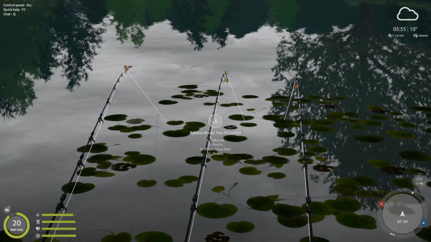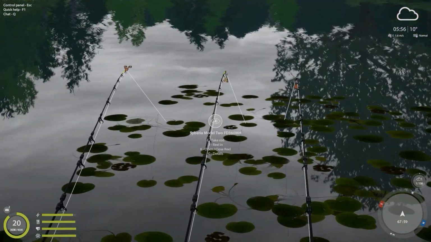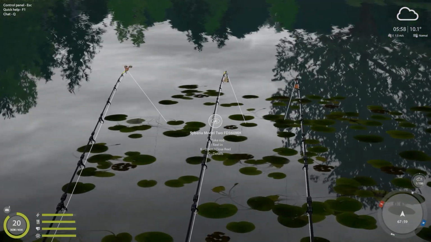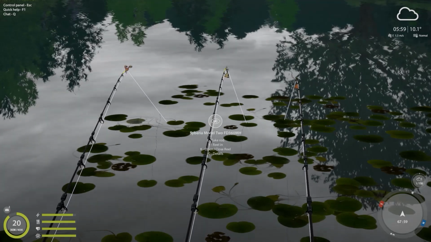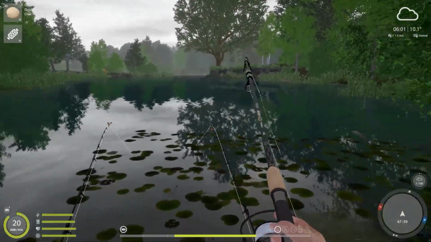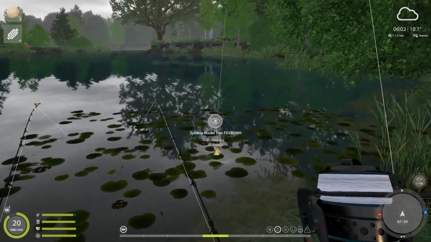I really wonder if I have a fish on right now or my sinker is just stuck in the mud. If I have a fish on, it has to be a tiny one because it isn't moving my bait or anything. Okay, now it's doing something. Let's see if there's a fish on. There actually is. What kind of fish is it? It's a tench. Okay, that's very cool.